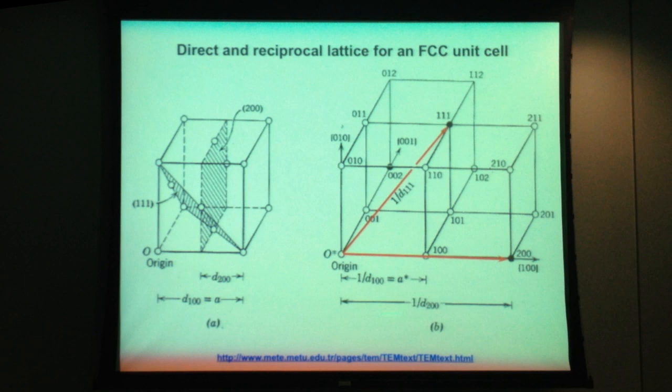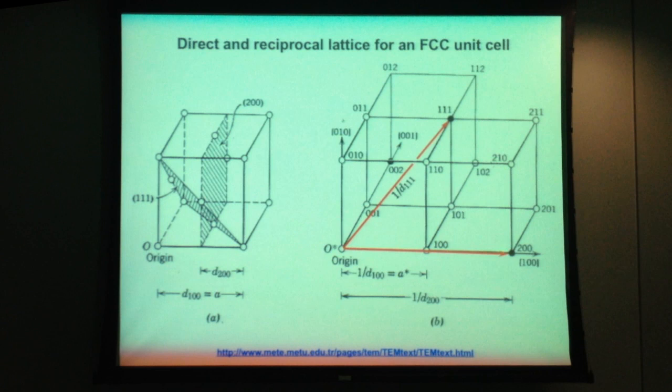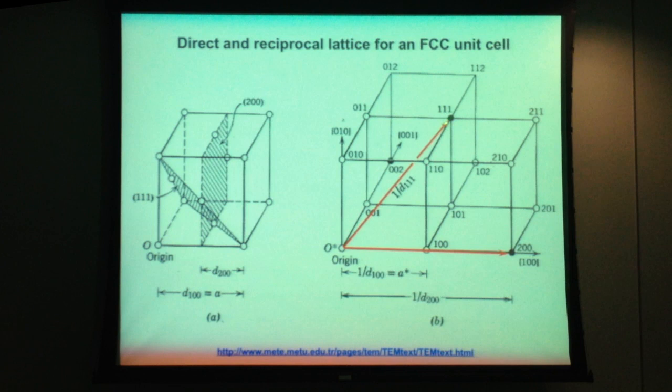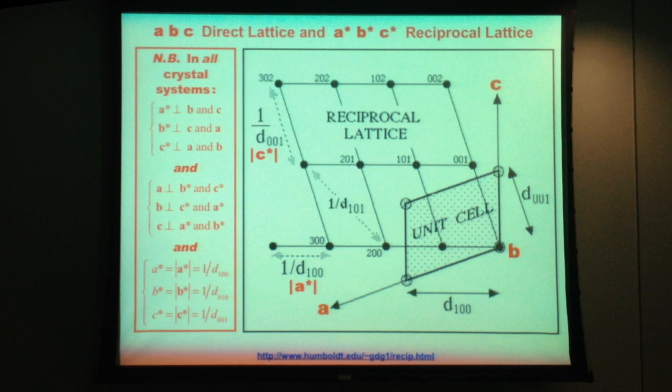So now we consider that reciprocal. That's this full length from an arbitrary origin out to the reciprocal lattice point 200. And here it's showing similarly with this other red vector, which is longer, the reciprocal lattice point corresponding to the family of planes 111. Okay, so we can take away from these various constructions of reciprocal lattices, here again, we're seeing the same thing. The reciprocal lattice laid off with distances proportional to the inverse of the direct lattice spacing.